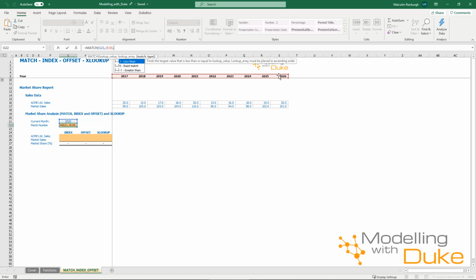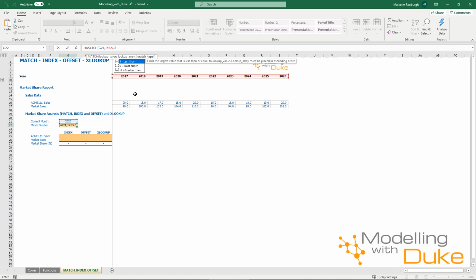Now the third argument is optional, but it's one of the few times that Excel's default is not very useful. The vast majority of the time when using match, we want an exact match. So that just means if we don't find what we're looking for, it throws an error. If we do find it, it gives us the position.